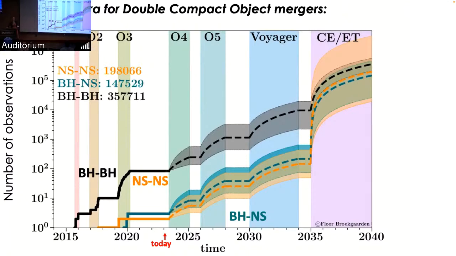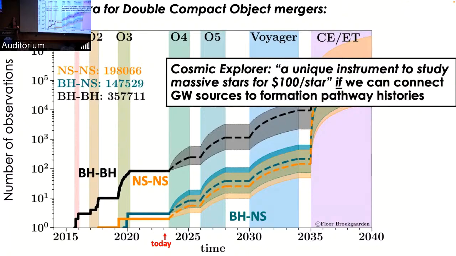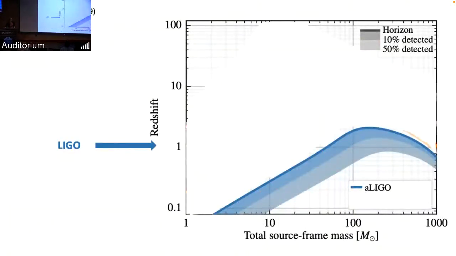One of the exciting things is that this is not just a huge number of detections, but it would also mean that if we can do this gravitational wave paleontology, it basically comes down from a $1 billion cost to about $100 per star to study stars, which I think is the cheapest way to study stars. This is a great observatory. So I would like to say it's not a gravitational wave observatory, maybe it's a massive star observatory. But most excitingly, it will actually detect these gravitational waves much further.